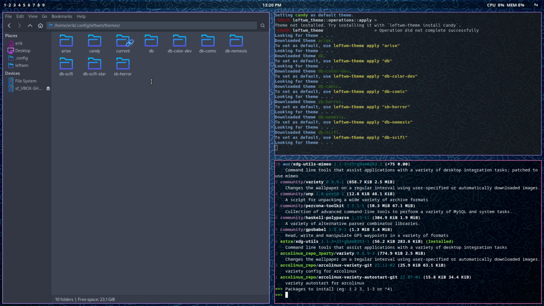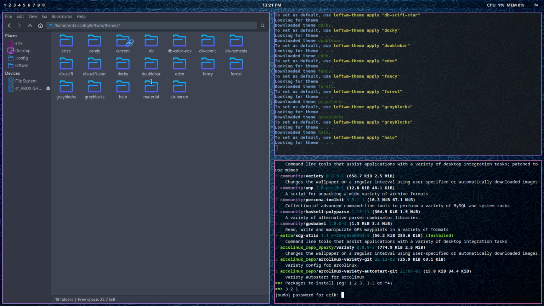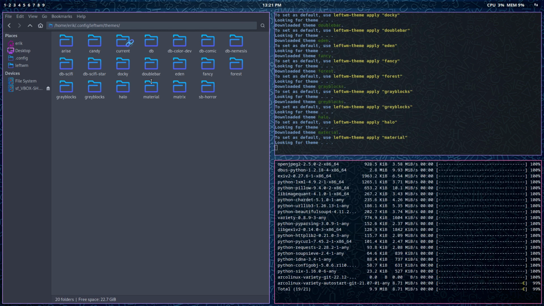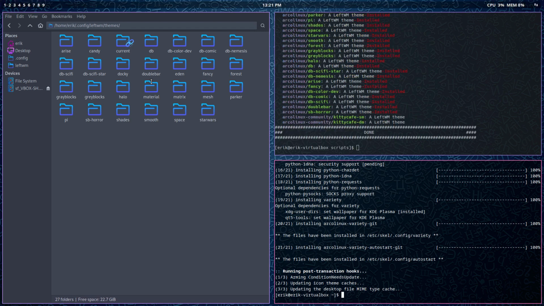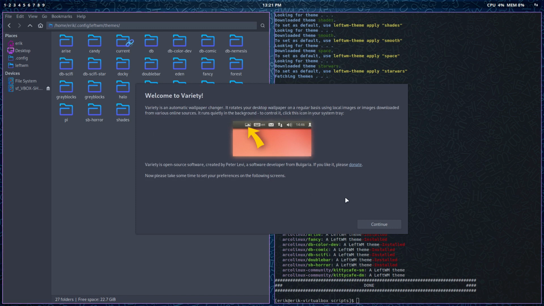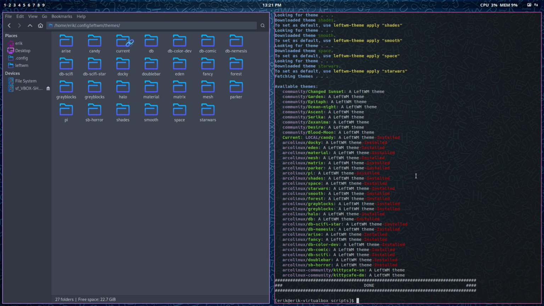We have the app, that's number 3. We have the configuration, that's number 2. And we have the autostart. If you don't want it to autostart, don't use number 1. Boom. Variety will come in. And I will have a better wallpaper, because it's always the same wallpaper every single time.